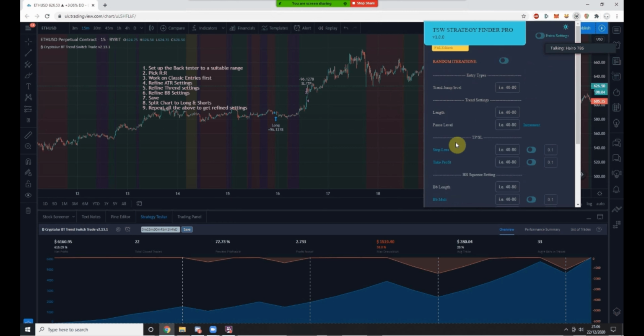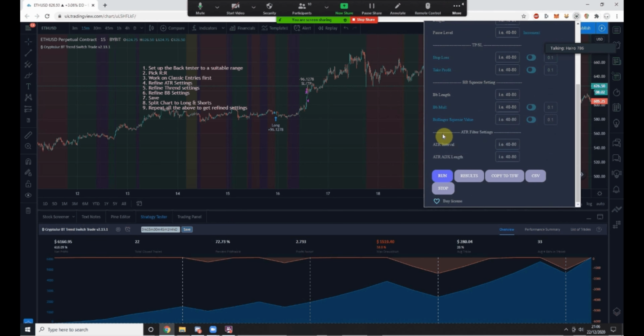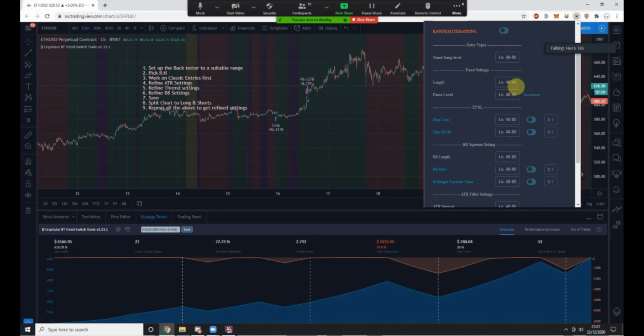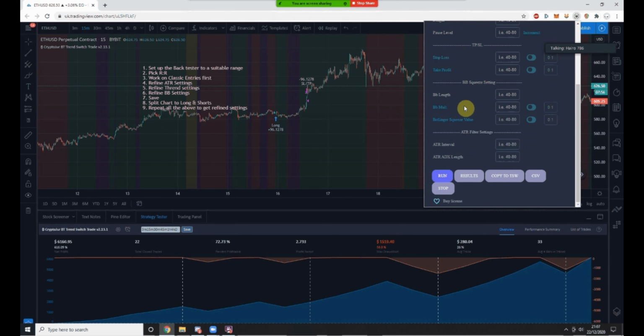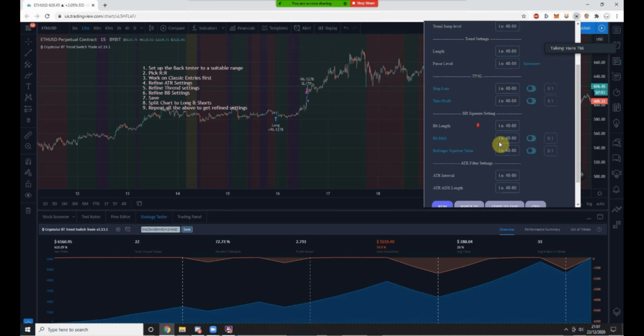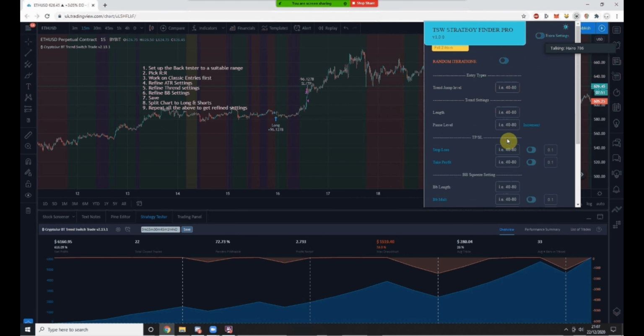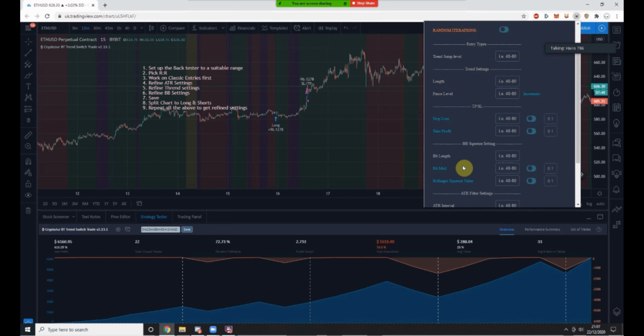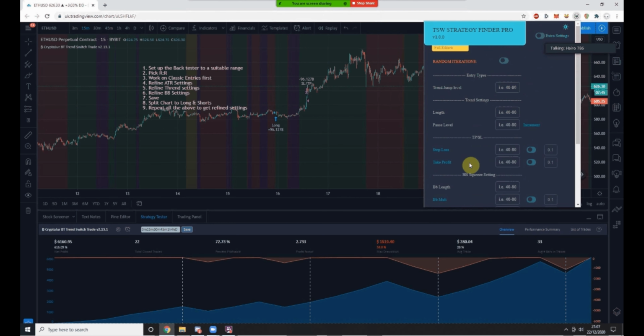One of the key things you will notice, and I won't talk about this, is I think Josh has highlighted this is a license-based Finder. So you can download and install the free Finder, and it will run one iteration at a time. But to get best use of this tool, I do recommend trying it out for a month or 3 months. And you can run multiple iterations with multiple combinations, and running the combinations is probably what's going to be saving you the time and also finding you the best valuable settings. And you'll probably understand that when I go through my methodology of finding the settings, and it will quickly make sense to you.